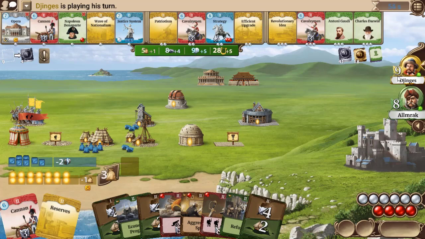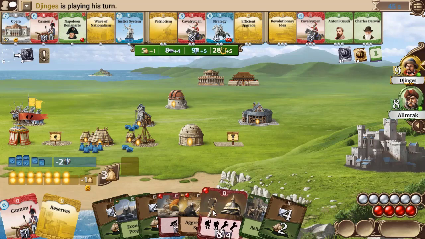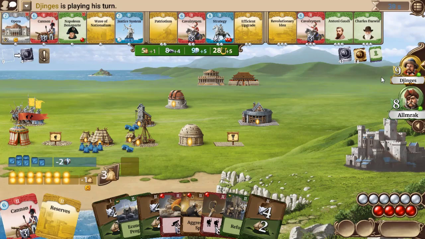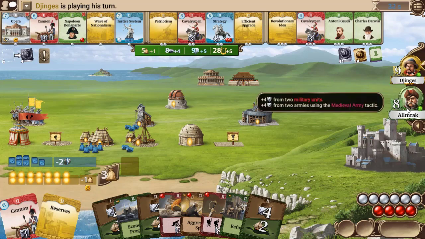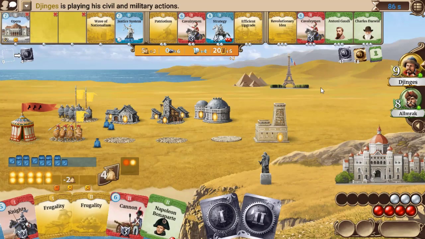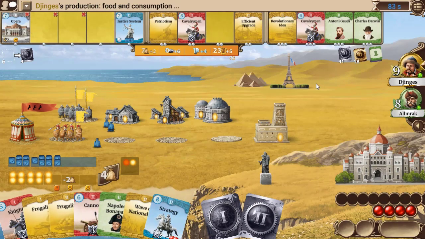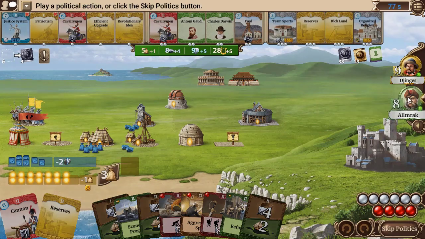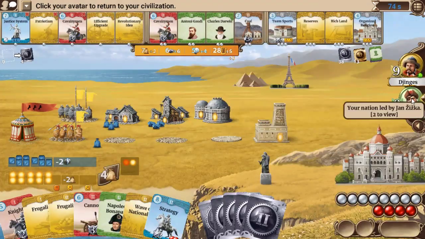Okay, what do we want to do? So strategy is there. That'd be nice. Justice system is an okay pickup. Cavalrymen. We have classic army, so riflemen, if that comes out. Still need selective breeding if that pops out. As soon as that comes out, we have to grab it. Wow, nice. Still no selective breeding. Now he can take it from me as soon as it shows up, which is unfortunate.